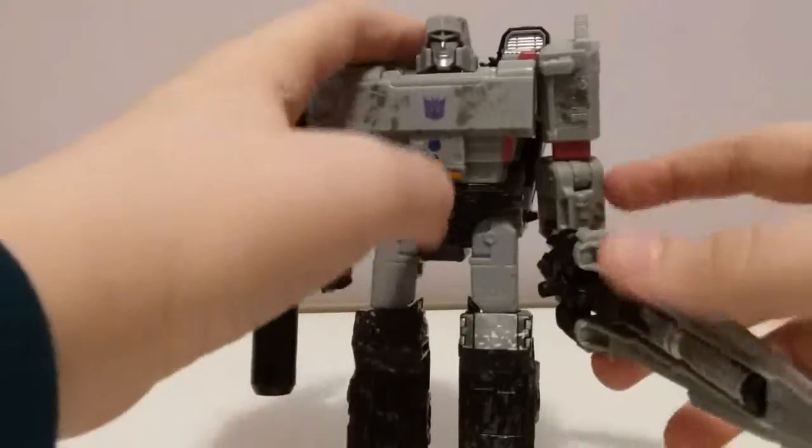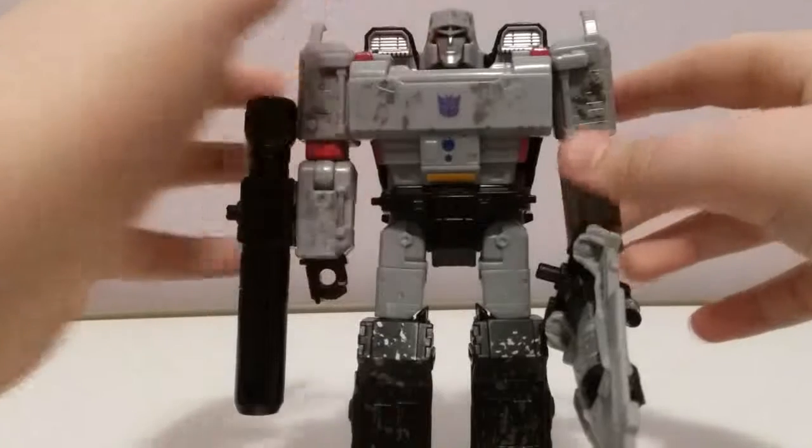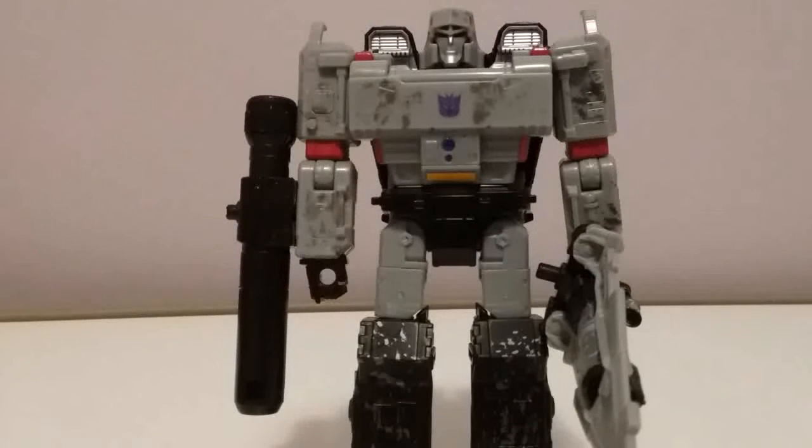And yeah, so there you have the Transformers Siege, War for Cybertron Trilogy, Voyager class Megatron.